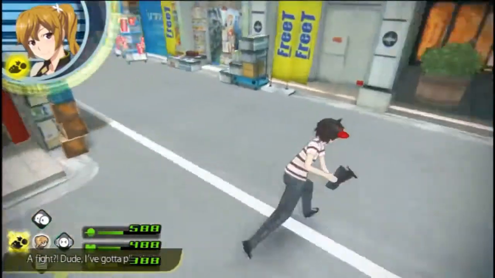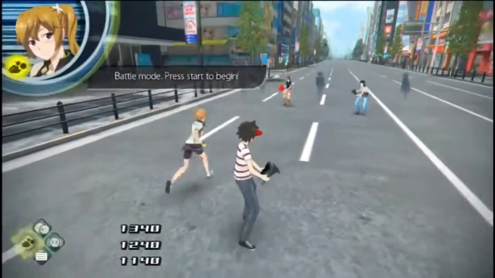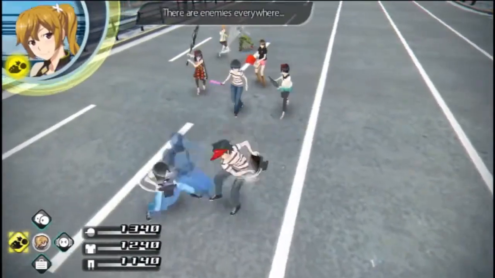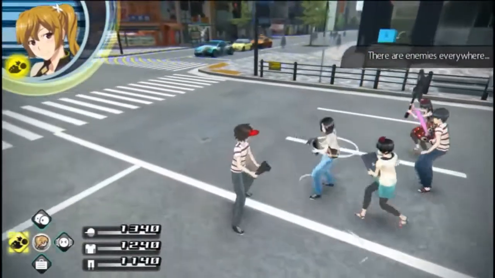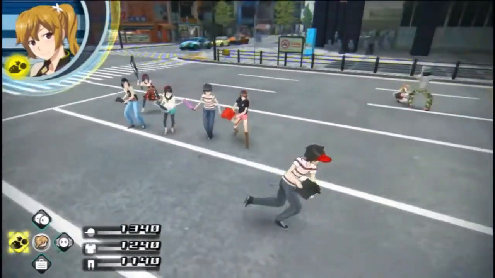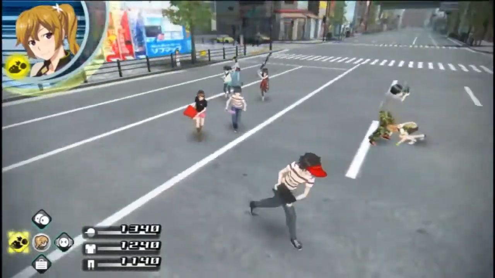When you're actually in combat mode, you're mainly using three buttons: X, triangle, and circle. Each button corresponds to a different section of the body, and you have to basically punch and kick your way through before you can actually do a full strip move.